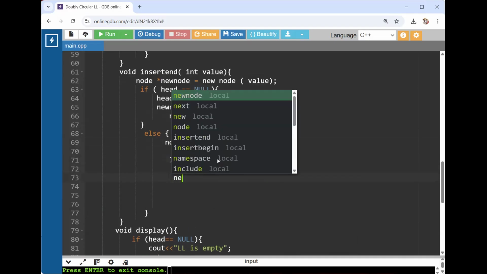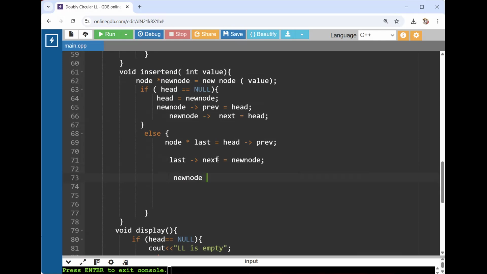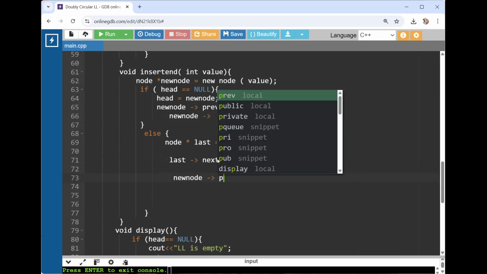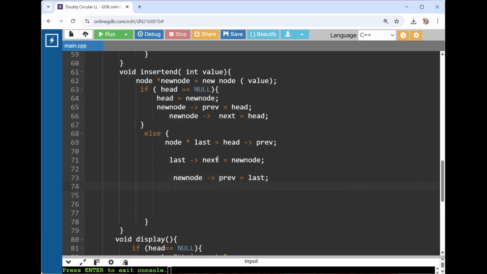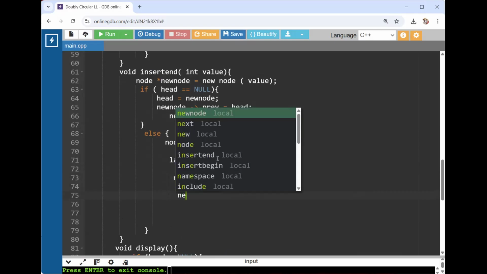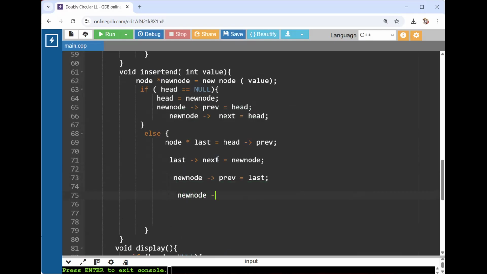And new node of previous: in the new node's previous we have to give the value last. Done. Now in the new node's next we also have to change. Next will be whatever head contains, right? That's now back to head. It will now be connected back to the head.